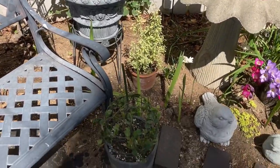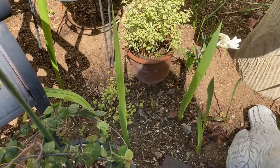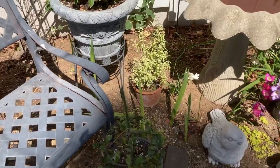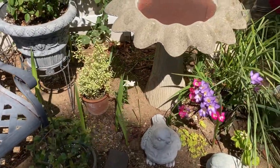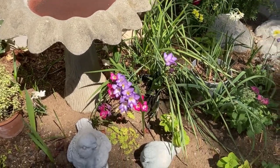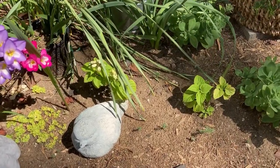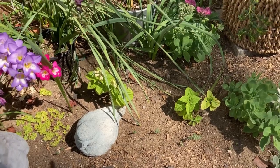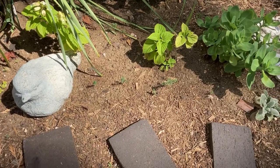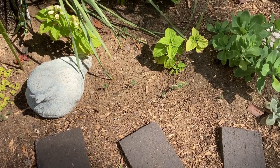I've moved a few things around and the positioning is different. My gladiolas are coming up — these are all purple gladiolas and they look really sturdy. I can't wait to see those bloom this summer. I've got more freesias going on back here. My salvias are starting to try to throw up some flowers. And there's what I believe is perennial flax there, though I don't remember seeding it here, so I could be wrong.